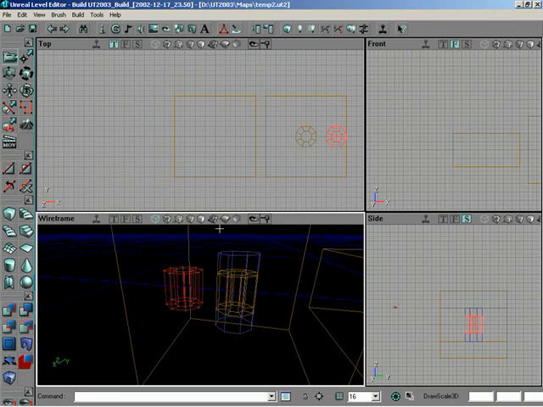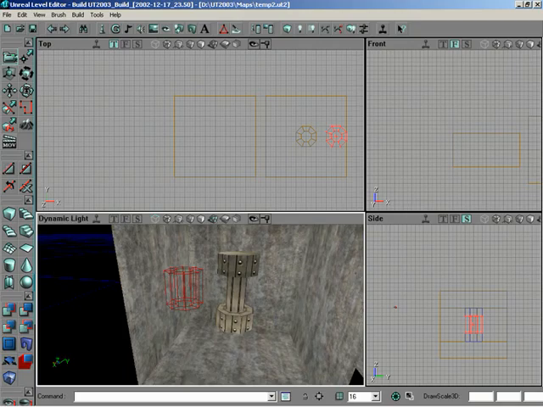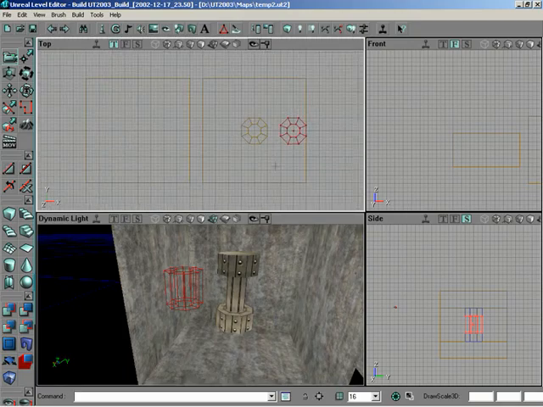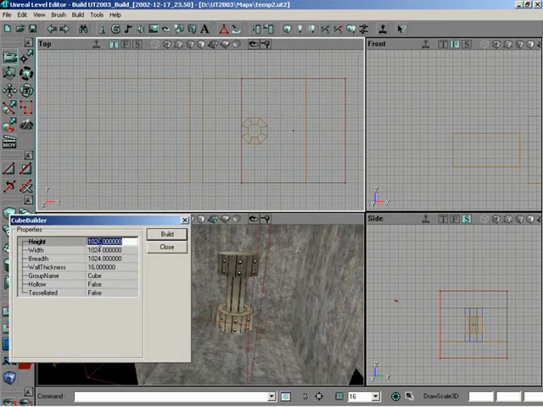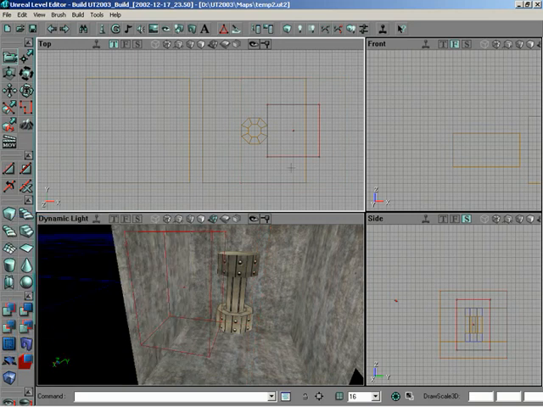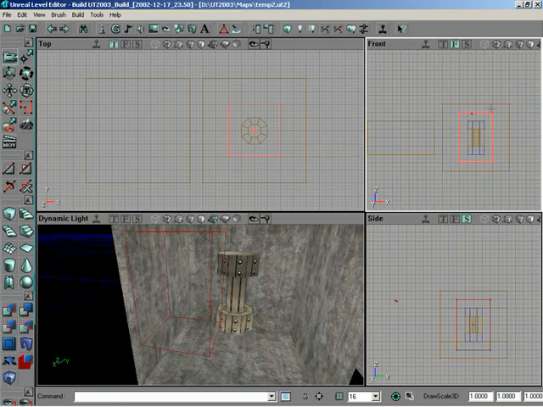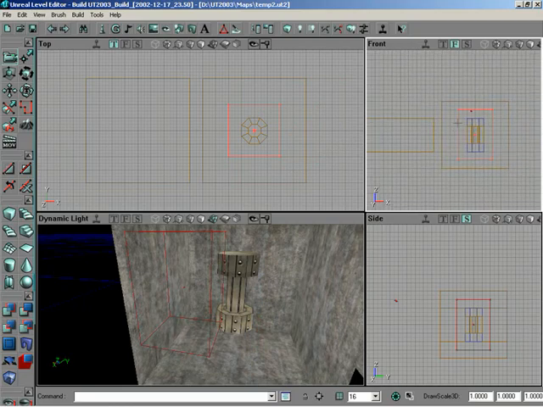Right. So I'll come back over and do a textured view. Let me grab a cube to surround this first. Because what intersecting is going to do is basically have the builder brush completely surround whatever brush is inside of it and conform to it. Let me go ahead and bring in another cube up. Let me change some of its parameters. Let's set its height to about 768 and its width and breadth to about 512. Just to easily see that it will completely surround that column. So if I take a look in the front view just to verify, then we can see that the column that we've created exists inside this builder brush.